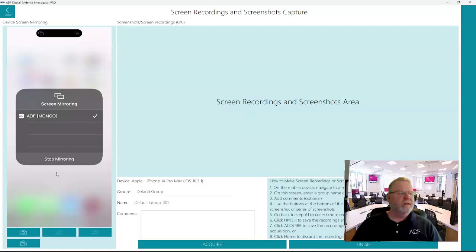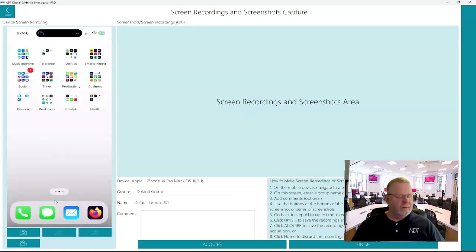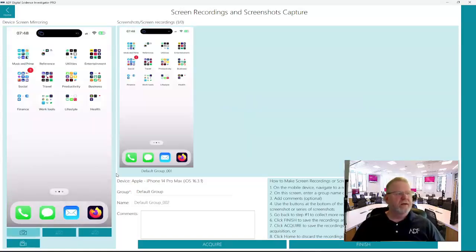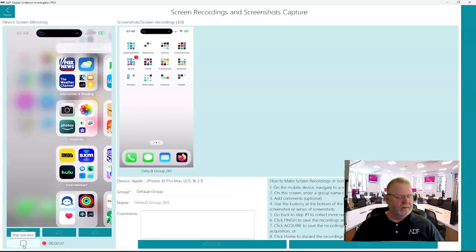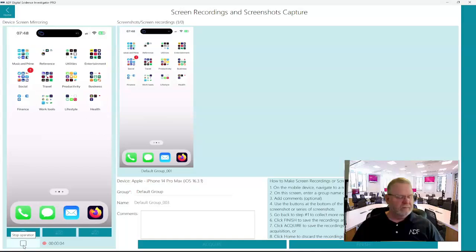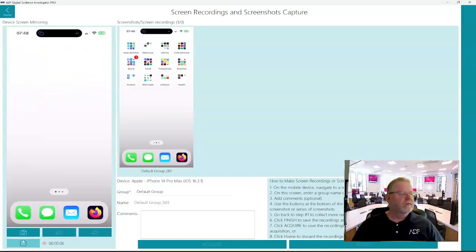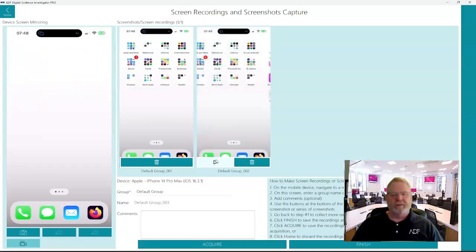Okay, the screen can now be mirrored. And you can see I have my iOS 16, iPhone 14 Pro Max, and recording here as well. There we go. Now I have my recording.